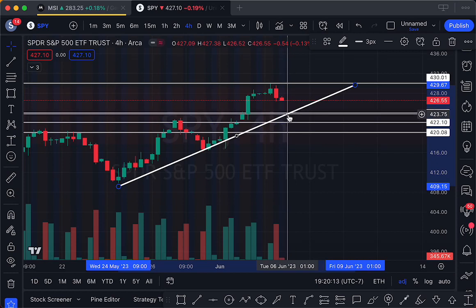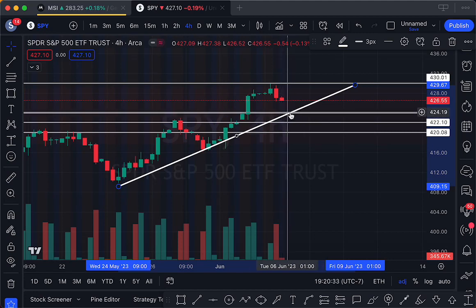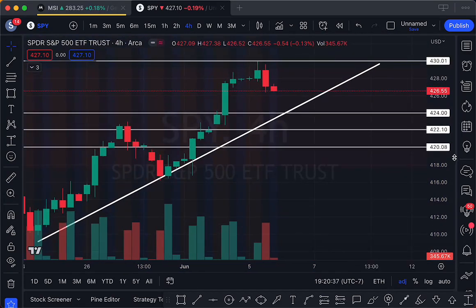If we come here, I'll probably get out of my put position for sure, or maybe try to take a bounce on SPY at this level, depending on where I am during the price action here. Especially if it happened during market open, not during the after hours or pre-market. So those are the different levels I'm definitely watching on SPY.